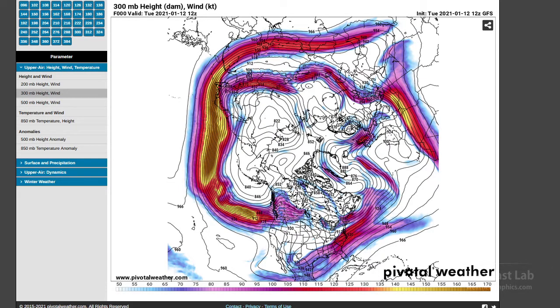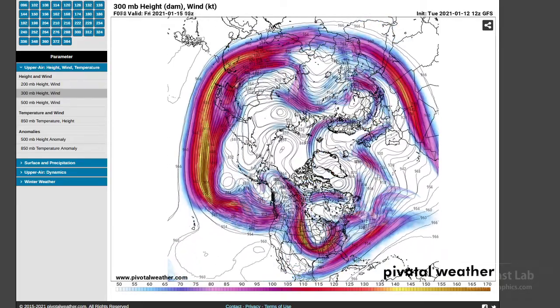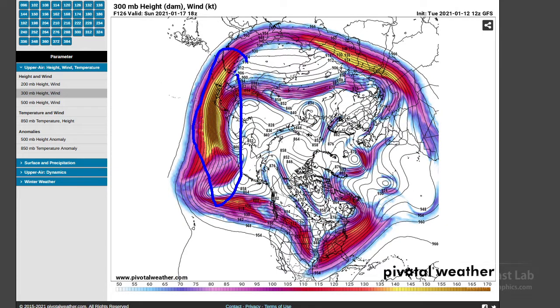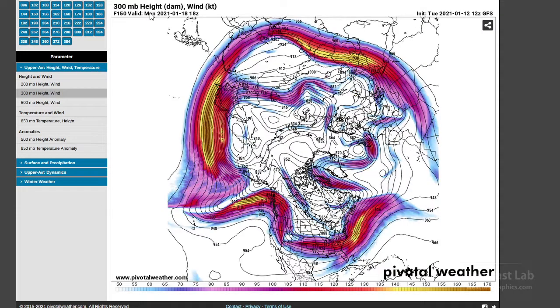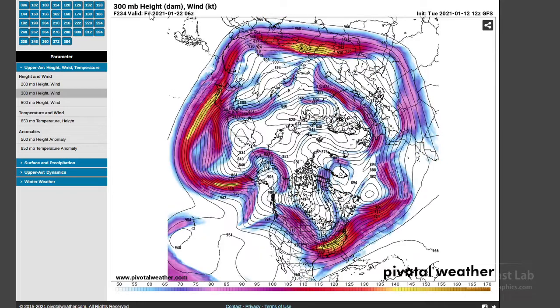That's where the cold air is. And what we're contending with now is this long jet stream — you can see it's funneling moisture and warmth into British Columbia and Washington, and that's the storm track we have for this week. Running this forward quickly, you can see that zonal component start to break down. That may be some of the fallout from the southern stratospheric warming and the polar vortex breakdown. I don't think it's going to be as severe as what the media stories are running with, but it will have some effect in mixing things up a little bit.